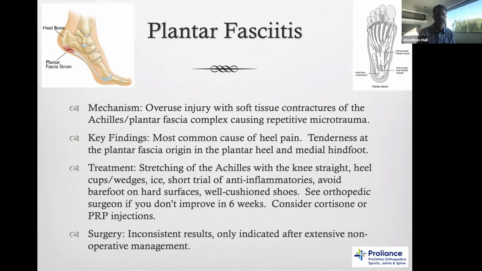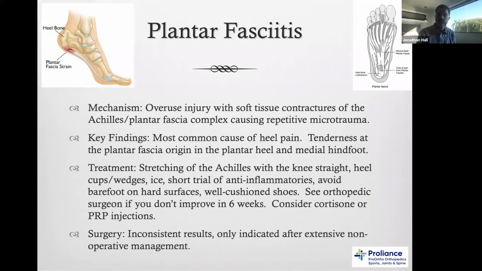Ultimately, with plantar fasciitis, the injection therapies aren't the solutions. There are some studies to show that PRP is helpful, so certainly an option. I find that the bone spur itself really isn't a pain generator. It's just a representation of the condition. So if we can stretch your calf muscle out, there are some pretty good studies to show that helps. Then that's the way to go. Start that first. Pad the heel, ice it down, anti-inflammatories, avoid being barefoot on hard surfaces and pounding on it. And then consider the injection therapies.